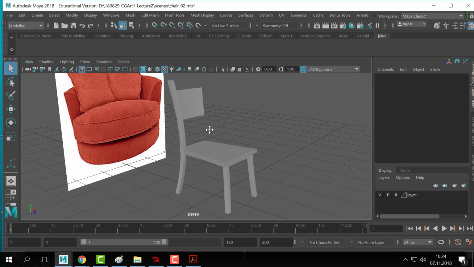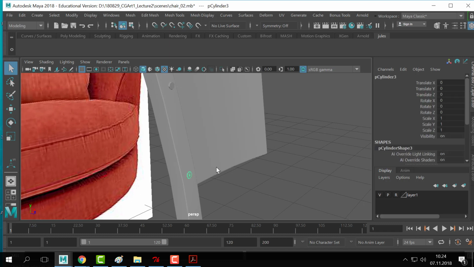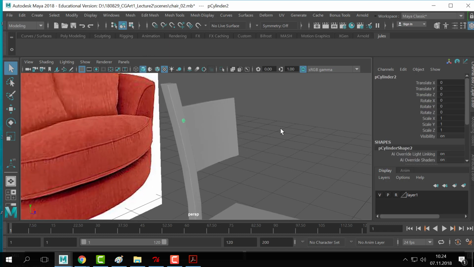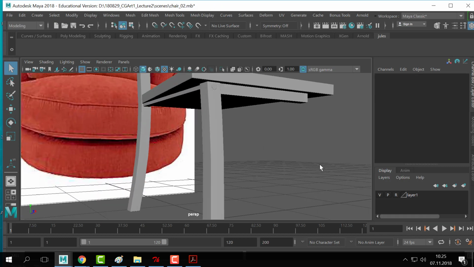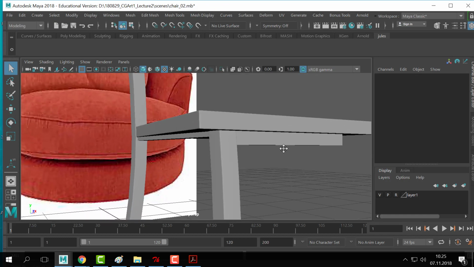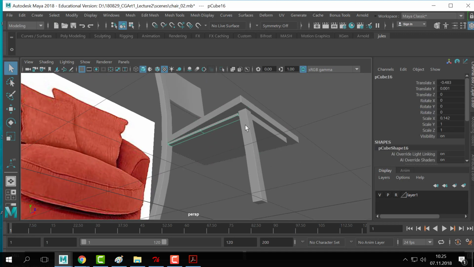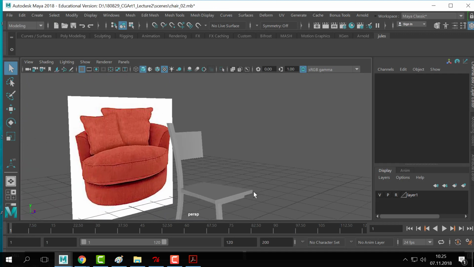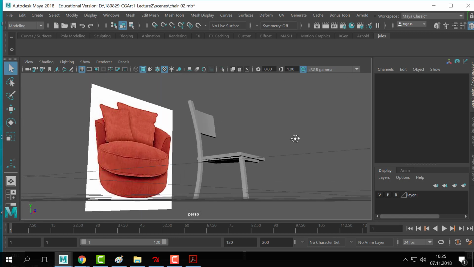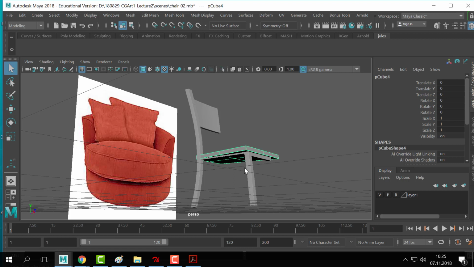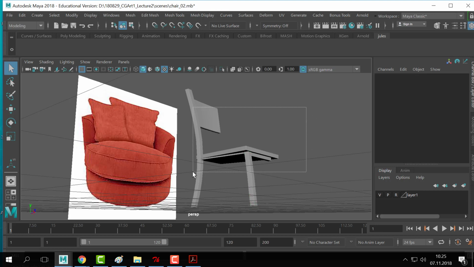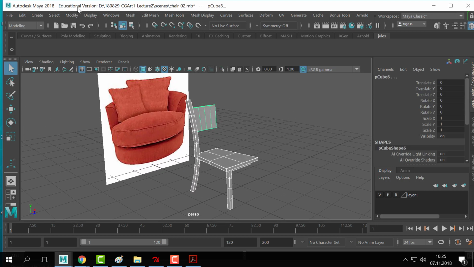Get rid of this, just for the purposes of exporting this to generate UVs. All these identical copies I don't need to include. These would be very simple, but you get the idea. If you have an entire asset, you can export every single little object as an OBJ, open that in Headus, unwrap it and bring it back. Or you can just do all of those, which is nice.